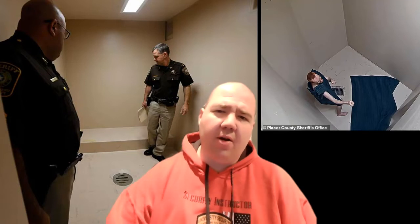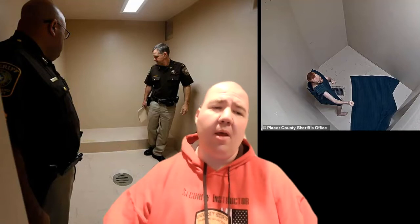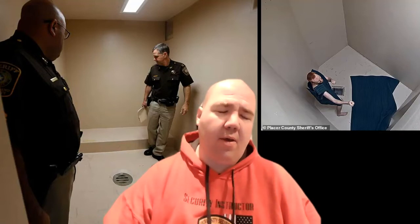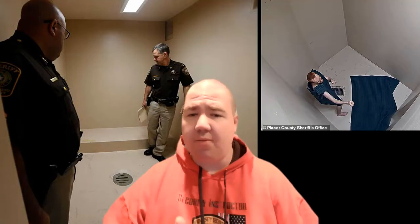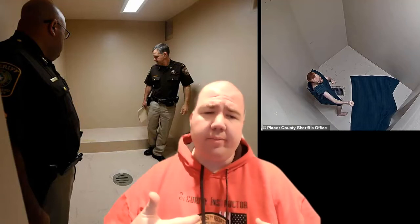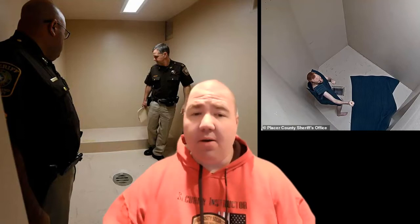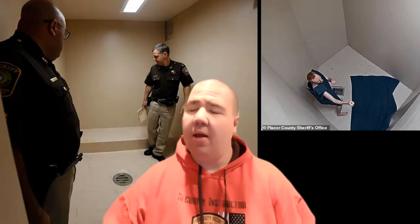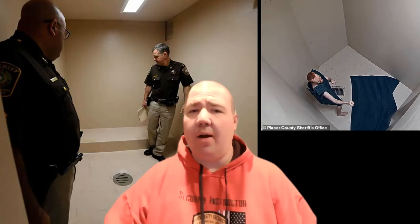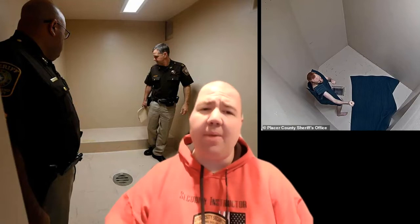In the right-hand corner you'll see an inmate dressed out in a suicide smock. If the person is combative, you're not necessarily going to dress them out in a suicide smock — they can remain in their street clothes or their inmate uniform, depending on the facility's policies. You don't know them to be actively suicidal; they're just being combative to staff — spitting on you, whatever it may be.